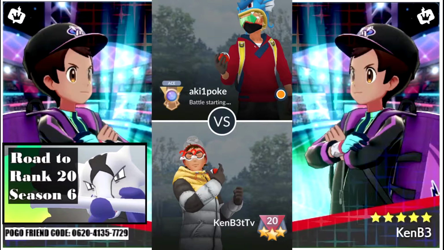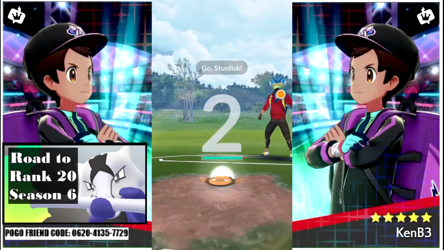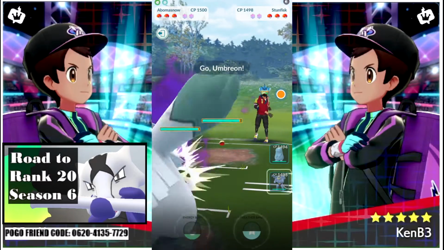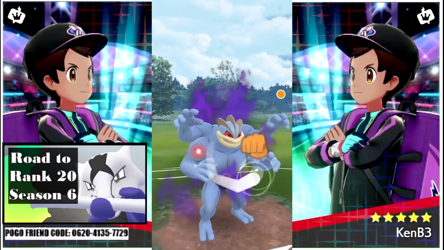Ace versus a rank 20. Alright, so it's Stunfisk versus Abomasnow. That's a good start for me. In comes the Umbreon, so I bring in Machamp. That's kind of a no-brainer.